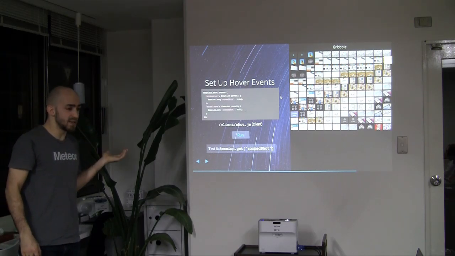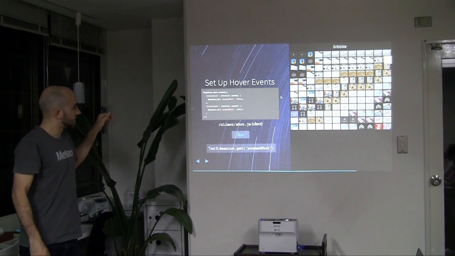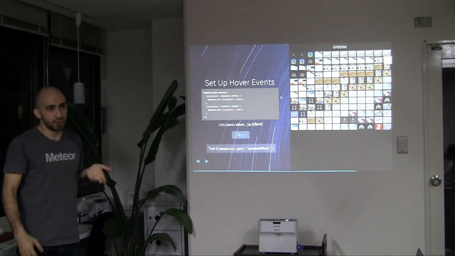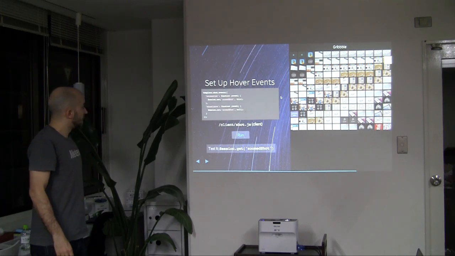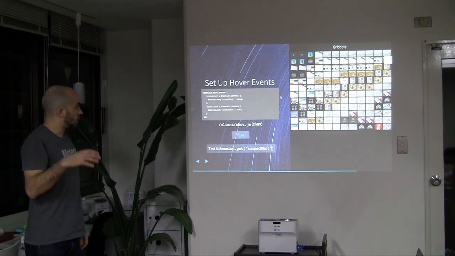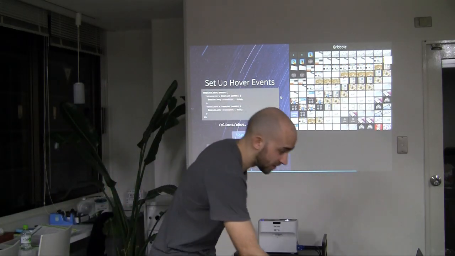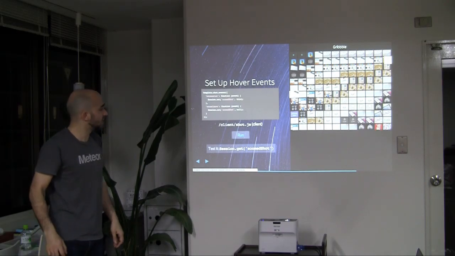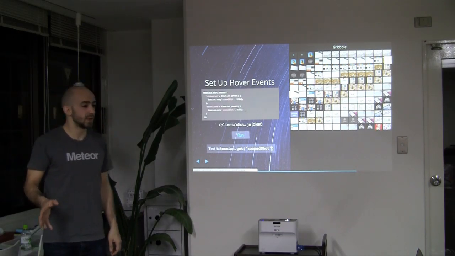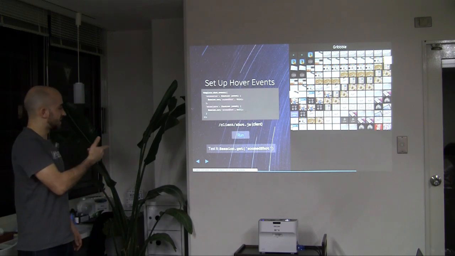Meteor makes it very easy because it has this events feature where you don't need to use jQuery or anything, although you could, but you can just define events like this. On mouse enter, I'm going to define a session variable, and the value of that session variable is going to be this.